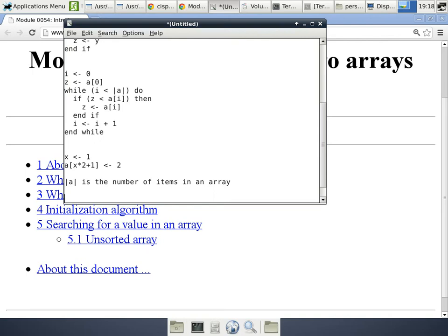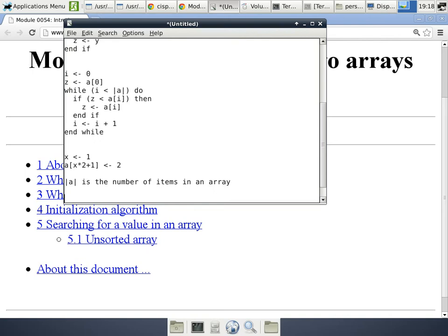So in this case, it's definitely not the absolute value of something. It is just telling you the number of items inside an array, and it can only be applied to an array. If A is an individual variable, the bar does not make any sense. Are we doing okay so far with the notation?